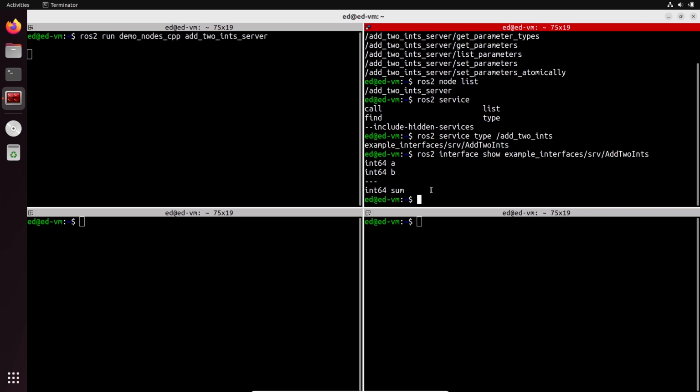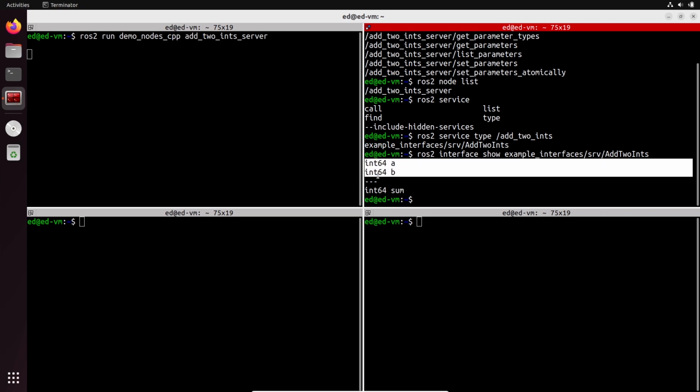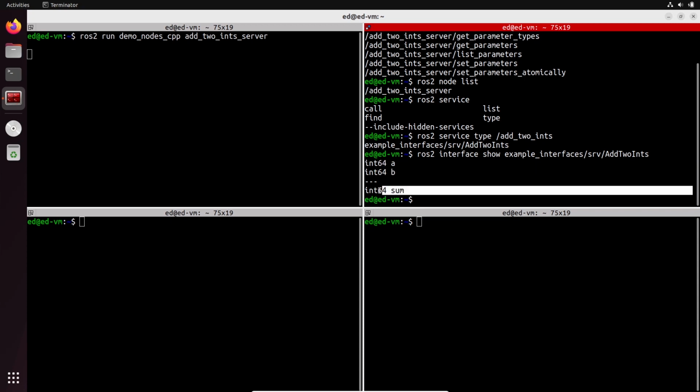So that's a bit different. We have int a and int b, and then we have three dashes, and then int sum. The part before the three dashes is the request that you're going to send. And after the three dashes, this is the response that you're going to get.